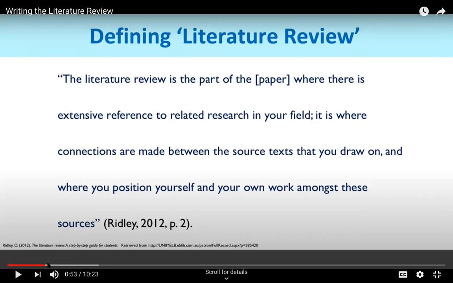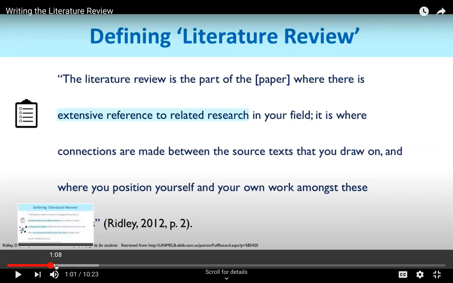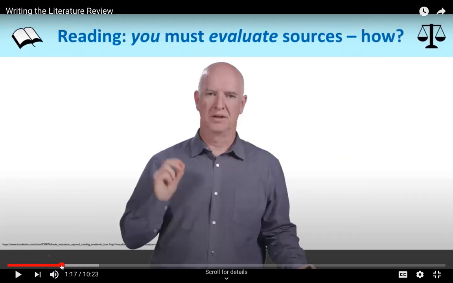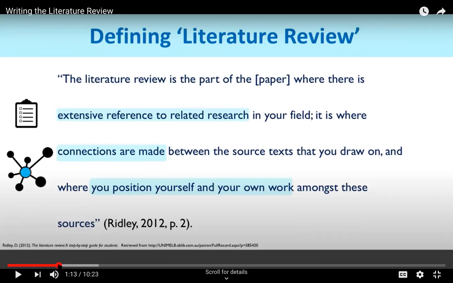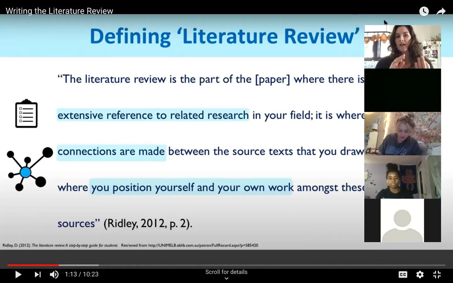And I'm going to skip ahead to here. Oops, too far. Here, and we're going to look at this. So there are 3 pieces of this. And you really want to think of the literature review as having 3 pieces to it. The first piece is that we should understand by reading your literature review that you know enough about your topic. So it should have extensive references to related research.